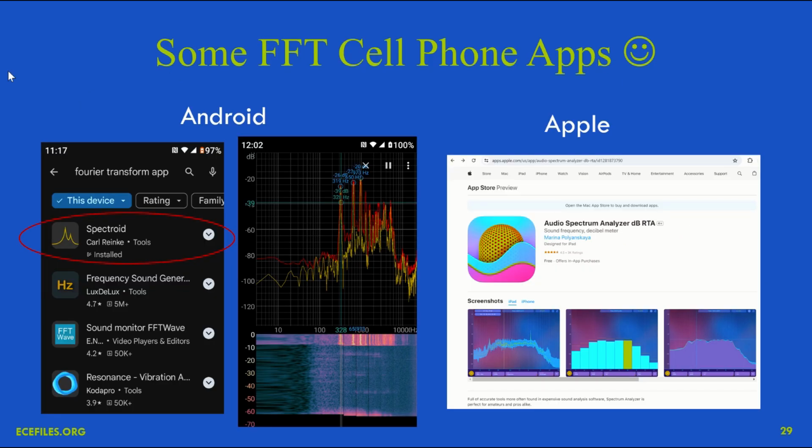But we've covered enough in this video that you, I don't know, hopefully you might want to go out and download a cell phone app that does an FFT. I have an Android phone and I found one called Spectroid, which I really like. It doesn't show it here, but I think it has like 4.7 stars. So it's highly rated. And this yellow line is the FFT. And it'll do a log scale here, or you can change it to a linear scale. And you can talk into it or sing into it and see what frequencies you produce.